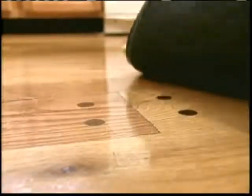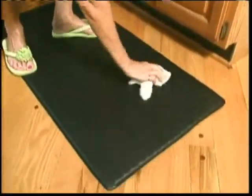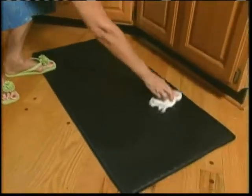The beautiful woven leather top is stain resistant and durable for years of use. The non-slip bottom keeps the mat where you put it and is treated with an antimicrobial additive to prevent mold and mildew. Plus, it comes in many different shades. I use a damp paper towel with water to clean the mat and just wipe it up.